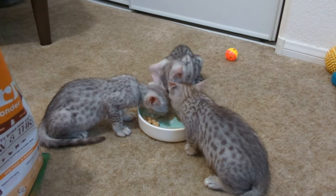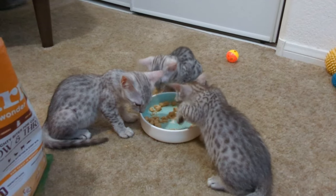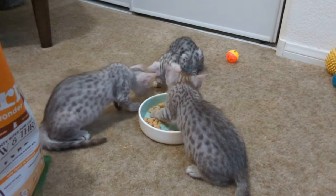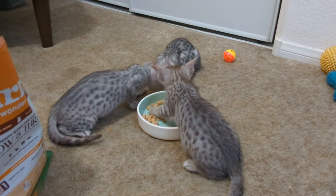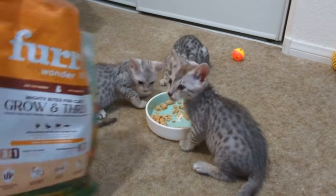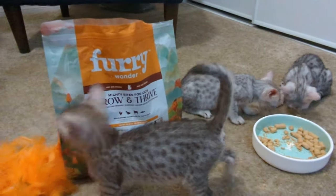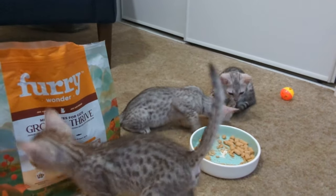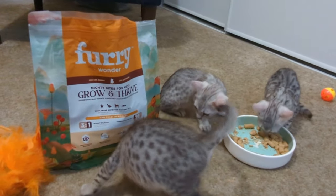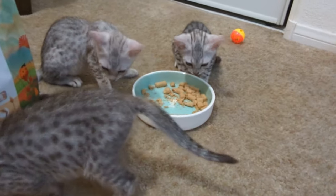If you work late or have kitties that like to snack on dry crunchy stuff, this is a good option. Or if you're traveling with your cats and don't want to take raw along, it's a good alternative. This brand also has other varieties — we haven't tried those yet. We got this one for the kittens to try since it's the Grow and Thrive formula, which I'd assume is a kitten formula.